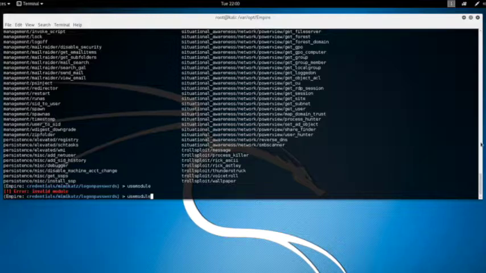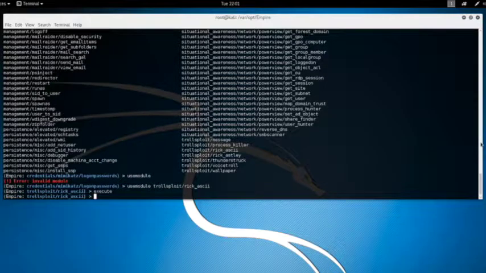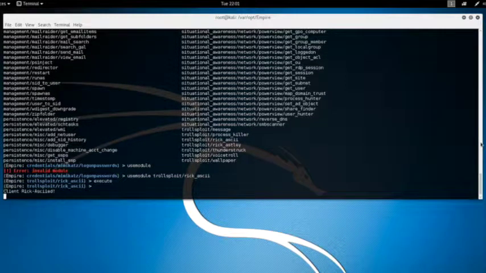Since this is a demo, I think let's have a little fun. So I think we're going to just rickroll that machine and go from there. Hopefully this picks up on the sound as well.